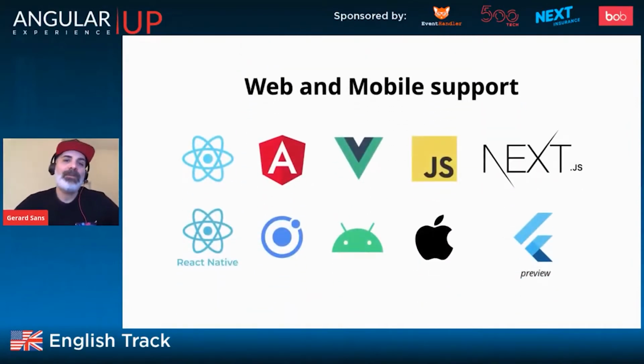These are some of the platforms supported today, and these are mainly web and mobile. So you can see all the usual suspects. We have React, Angular, Vue, of course JavaScript. There's also support for Next, React Native, and then we have Ionic, Android, iOS, and also Flutter. Flutter is now in preview, but you can also go ahead and try it out. So this is pretty much support across the different options for web and mobile.